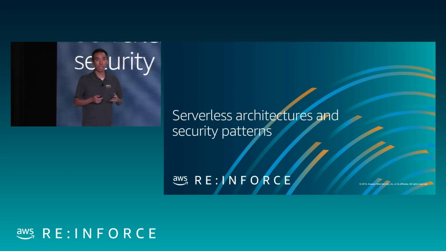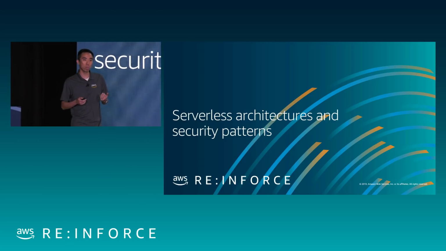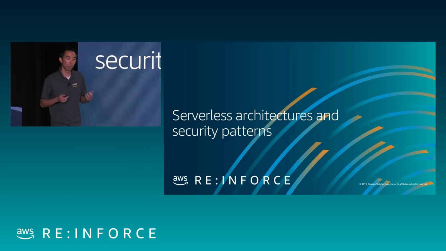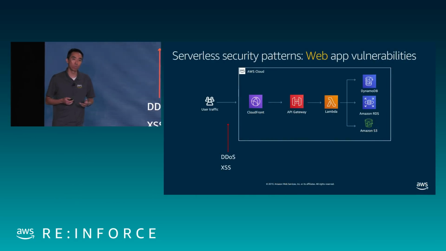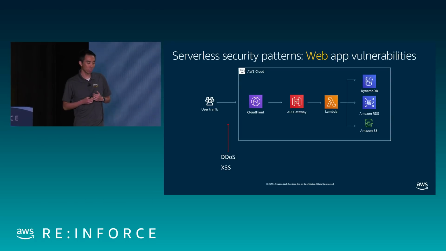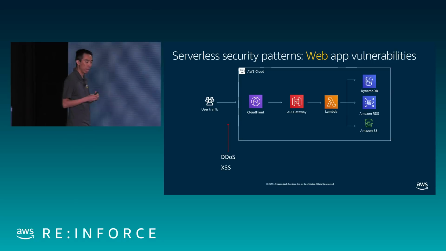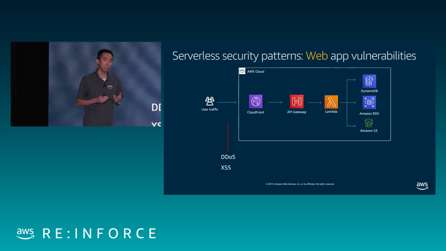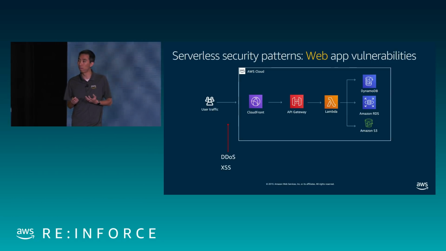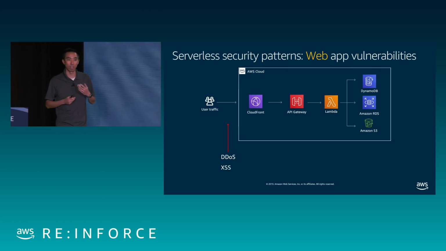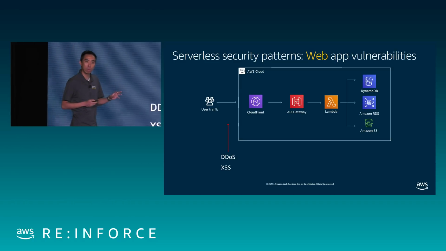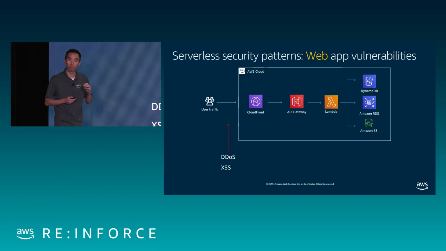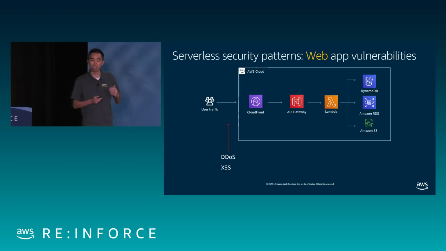So now that we've covered the basics, let's move into some of the security patterns that you should be aware of in the serverless world. Our first pattern is web application vulnerabilities. There are all different types of vulnerabilities that developers have to protect against. When we're building our serverless applications, we typically don't have to worry about infrastructure security, hardware security and file system security. But we still have to worry about all the same security details that application developers have to protect against and defend against on the web.